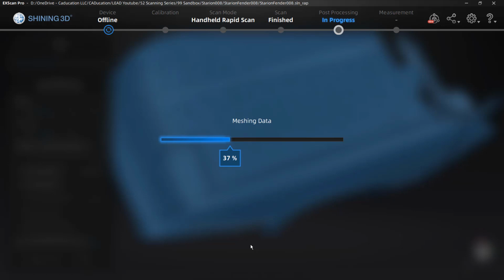Now, this is one issue or area where I didn't run into the problem when we were doing the handheld HD scan. I didn't see any of those double markers, but with the handheld rapid scan, remember we're going from 10 frames a second to 30 frames a second, but we're capturing half of the amount of points in that same second. So we are capturing more data, we're bringing it in quite a bit quicker, but it is less data coming in. And because of that, I did notice, whether it was my fault, whether it was how I was moving, I did end up seeing those double markers on the hood, on that header panel, and on the bumper. Those are going to cause downstream issues.